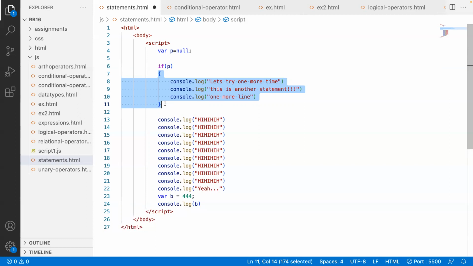A compound statement is a collection of statements, a collection of more than one statement. Clear? So now if is having control on the statements between the braces. Is it clear?